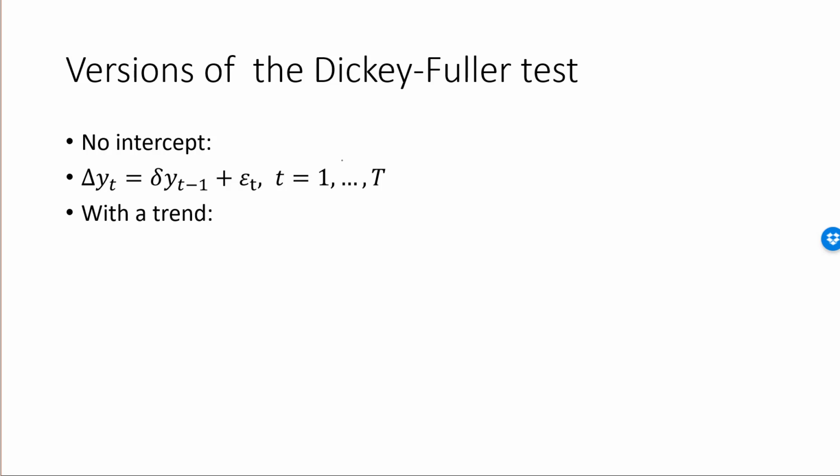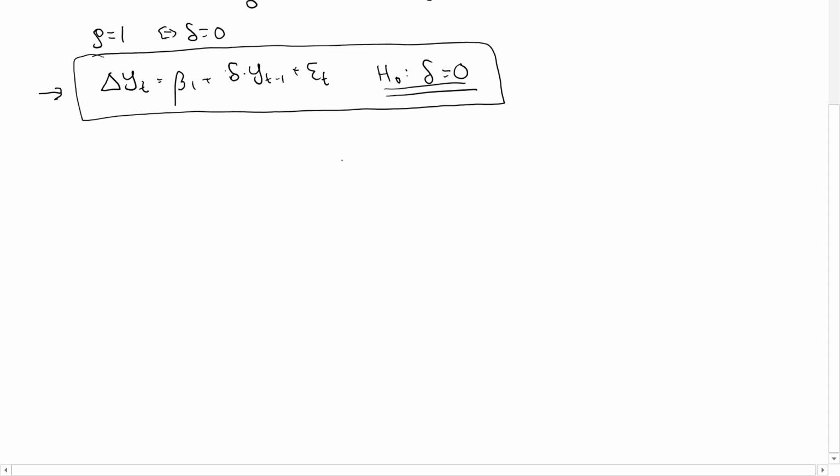So that leads us to this model with a trend. If I reject the null hypothesis, delta equal to 0, and my estimate of beta 2 is significant, then it's trend stationary. If I reject the null and I can also claim that beta 2 is 0, then the process may be stationary. Finally, this model is really useful if yt follows an AR1 process. However, it's hard to know that 1 is the correct number for the AR process. So to safeguard for that, it's common to add to this model additional lags of delta yt.